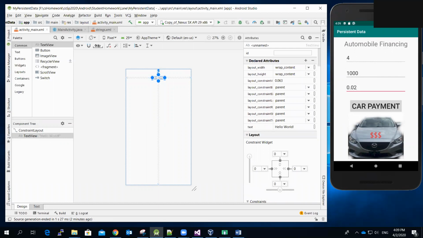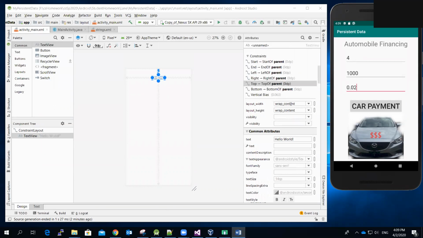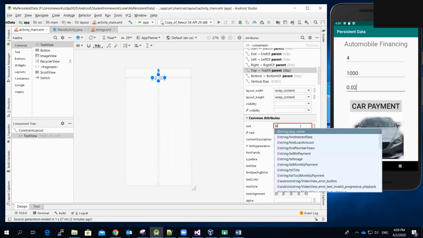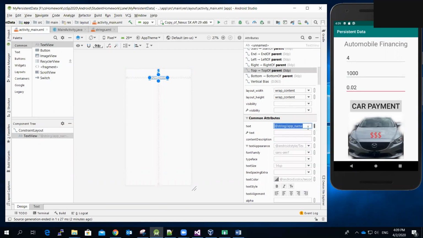And then the message I will be using will be kind of the title. So let me go to the strings key-value pair. This will be the application name. Oh, sorry, my bad, it's not the application name.